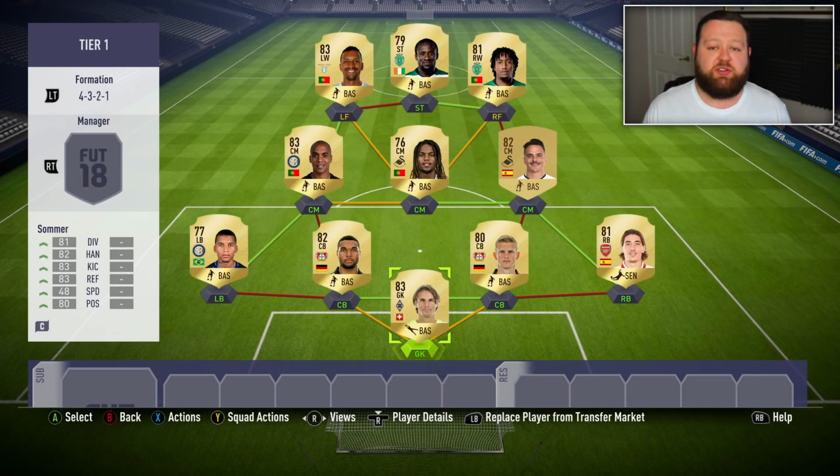So in goal, we've got Sommer, who is an 83 rated keeper. Not a bad purchase to have either, because at some point I'm sure they'll do the guaranteed inform packs again. When that happens, having an 83 rated player in your club, his value is going to rise, and it means that you could just sell him on. It's not a bad idea to pick him up right now, in my opinion.